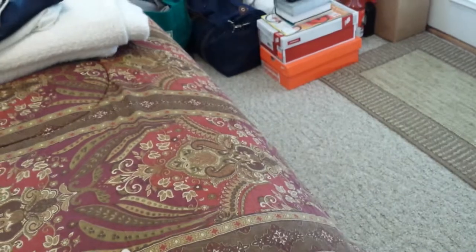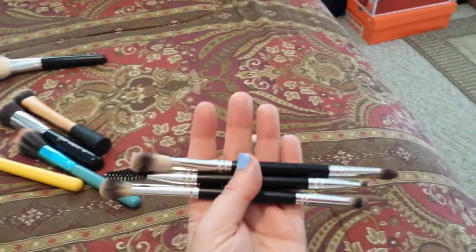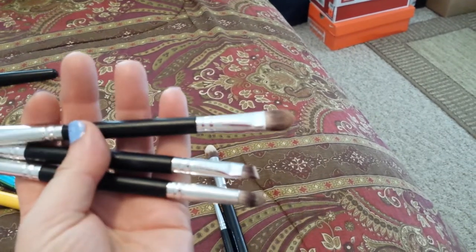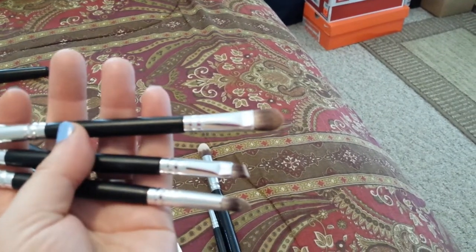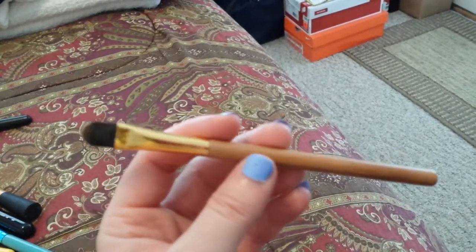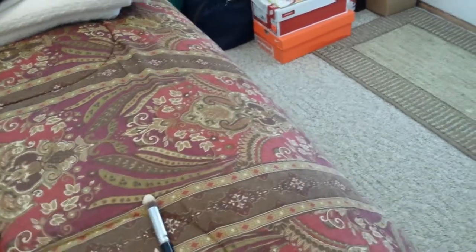Then I got these three brushes that I bought in a set recently at Walmart, and I really, really like them. There's two blending brushes, a spoolie, a flat shader, an eyebrow brush, and a pencil brush. This is my Tarte brush that I got with my cream shadow that I use for that.